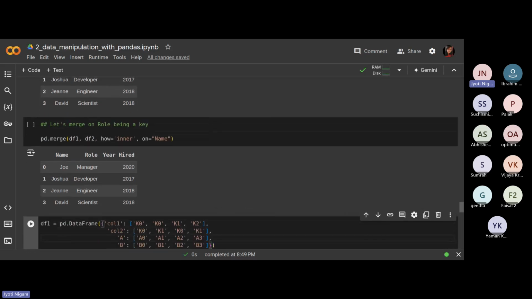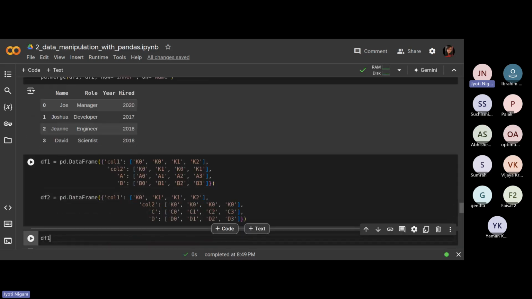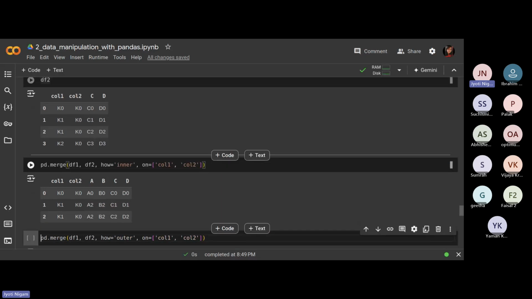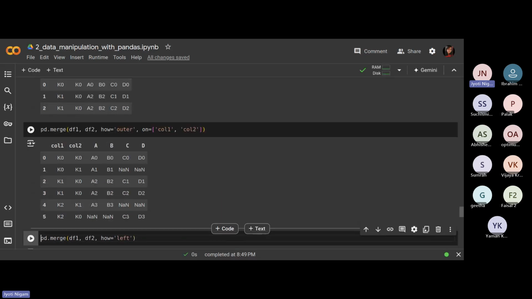So here, I have very well documented everything, and you can go through this and you can go through the official documentation. But I just want to keep this session short because I have a visualization to cover as well.